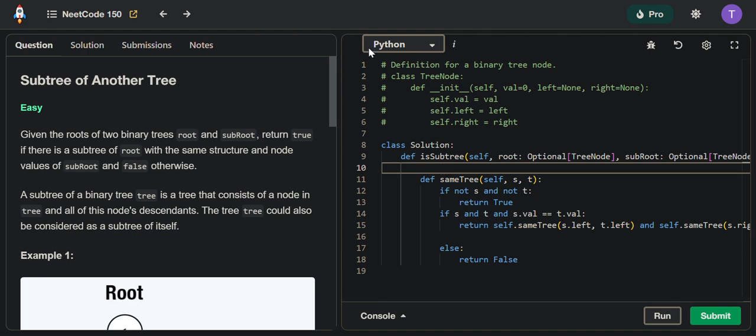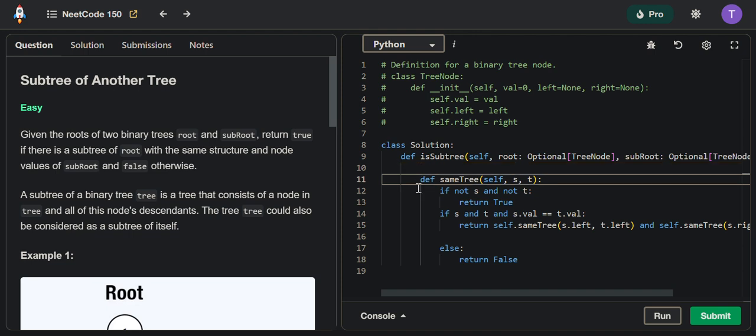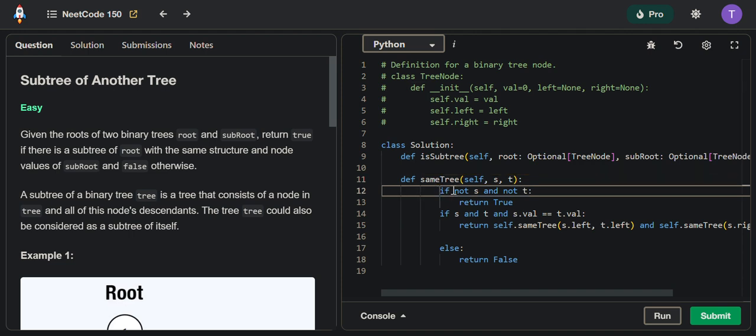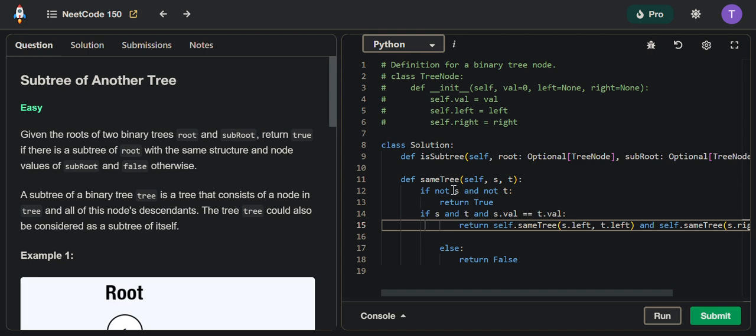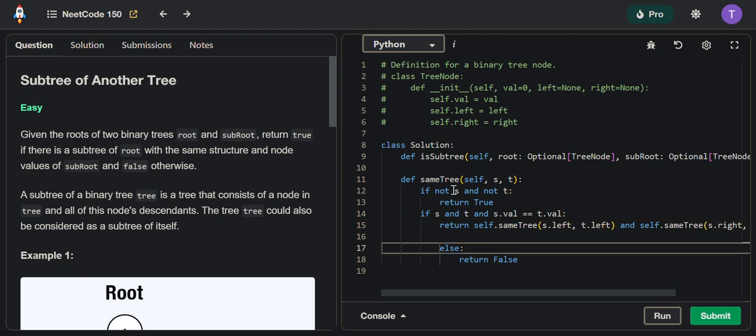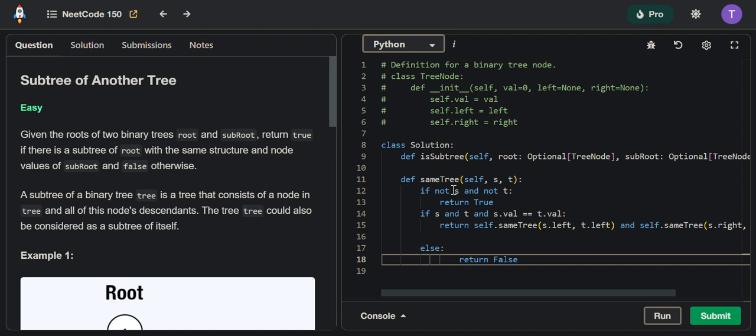Okay, and actually I made an error with indentation, so let's just quickly fix that. Cool.